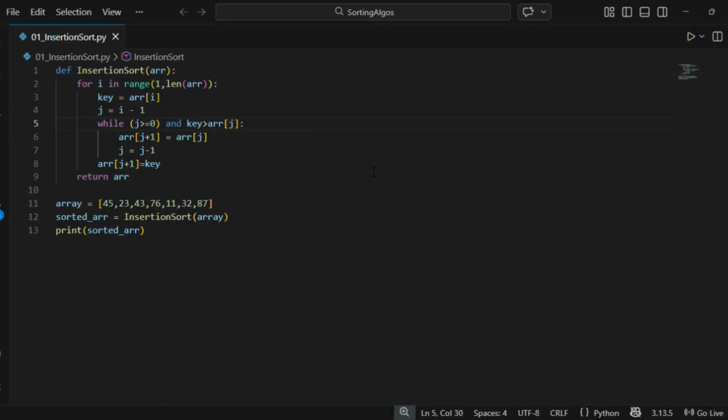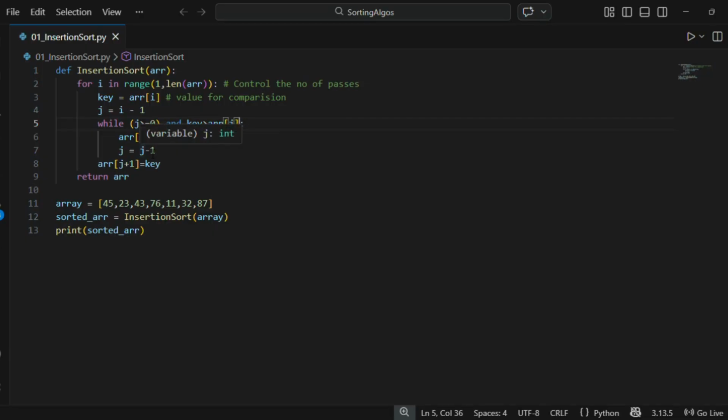Now we are going to move towards the performance analysis phase of insertion sort and discuss how it works there. But before that, allow me to explain one more thing. There's this line right here, which controls the number of passes, while this gives us the value to compare with. Now here we get the number of comparisons possible, and we only perform the comparisons when both of these conditions are met.